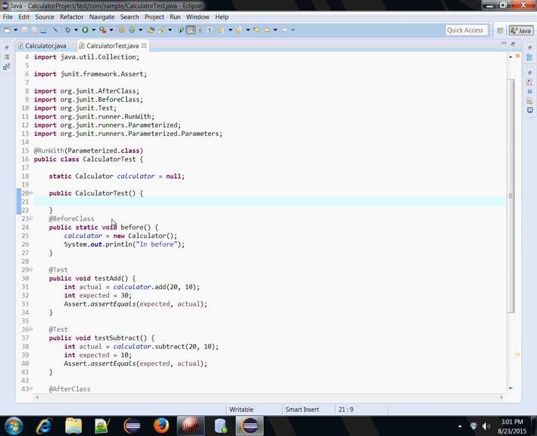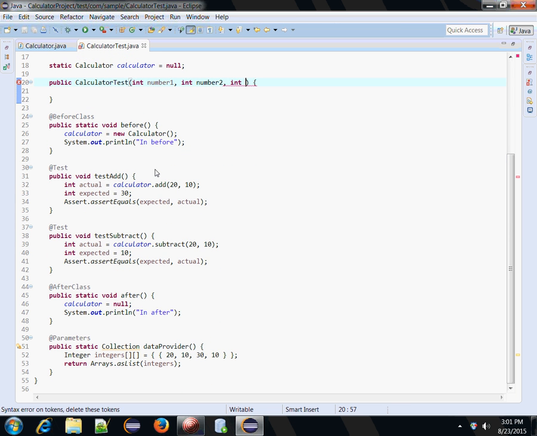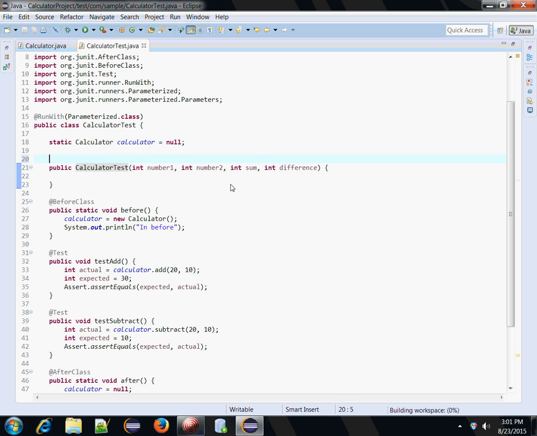So in my case, I am providing 4 values. I'll have to have a constructor which takes 4 parameters and assigns them within itself.